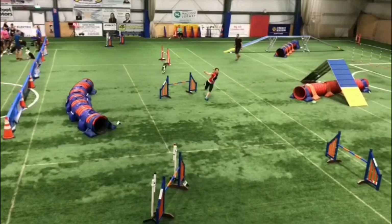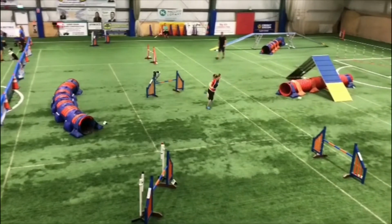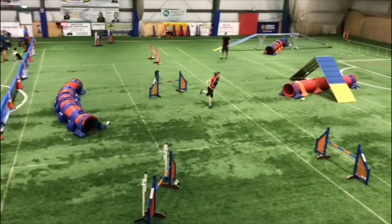So again, you can see that my shoulders are starting to change. I'm starting to bring that left arm back so that as she's taking off right here on takeoff, she knows she's supposed to be landing to that left side. Lux does sometimes take bars, and obviously the clearer I can be with my arm changes, the better. If I surprise her in the air, or if she's not 100% clear on where she's going next, that is one of the situations for sure where she's likely to take bars down.